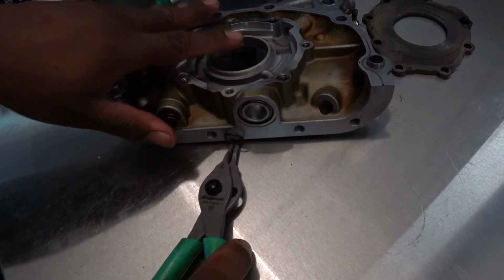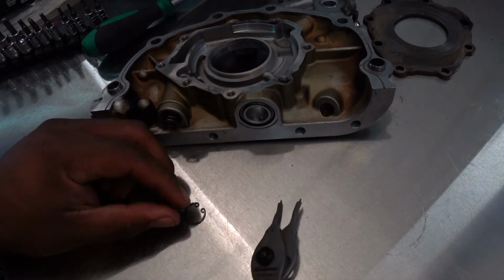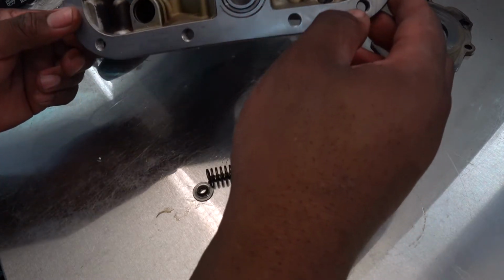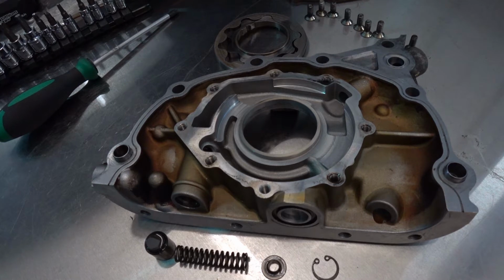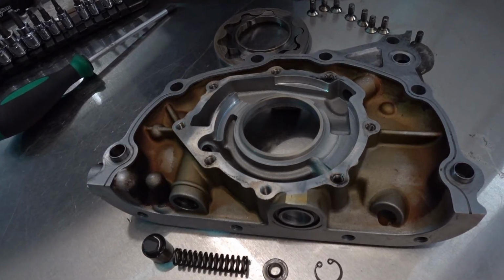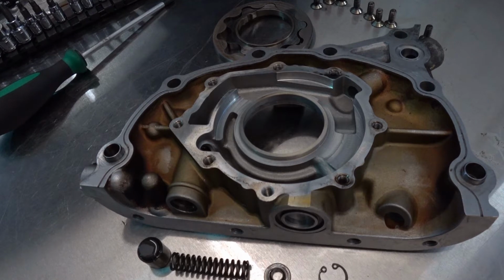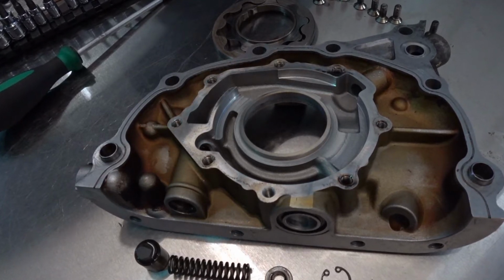But let's look deeper. There's one other issue that plagues the Protege: the oil pump. The oil pump on this engine uses an offset gear drive to produce oil pressure. It was discovered that the gears were not machined to the correct specifications, and as a result, the oil inside the pump produces a frothy, foaming condition and lowers the oil pressure, thus creating rod bearing failures. Supposedly, this is nothing to worry about in a daily driving situation, but when pushing the engine over 4,000 RPM for extended periods of time, such as in racing, this phenomenon occurs.